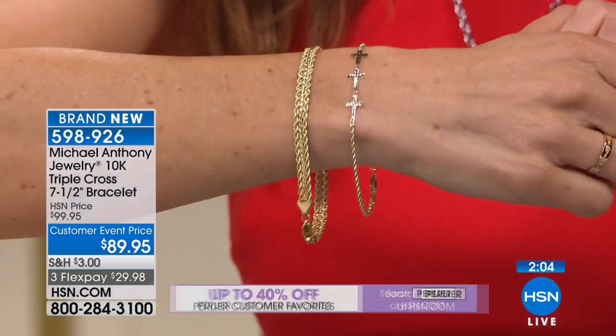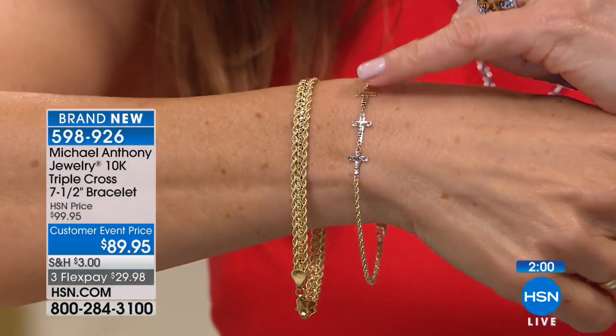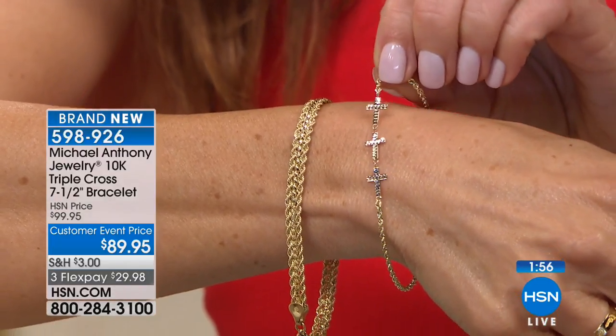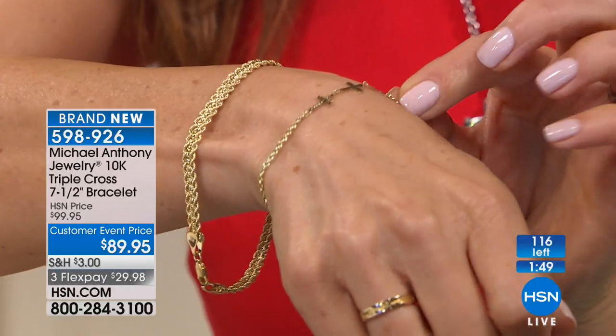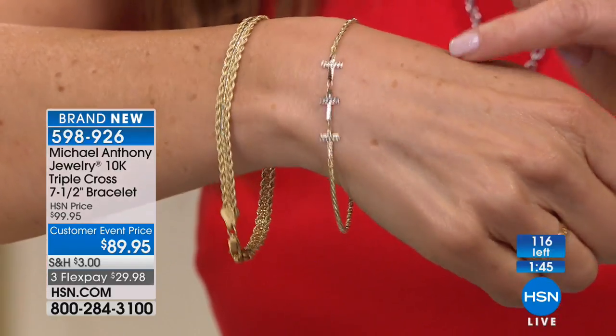Because of the lifetime warranty, I take special attention to every design that we do. And so that means the gold has to be a little thicker, the lobster claw has to be a little bit bigger, because I want to make sure that if you're wearing this or you're giving it to someone to wear, that the strength is there. But the diamond cutting is spectacular.